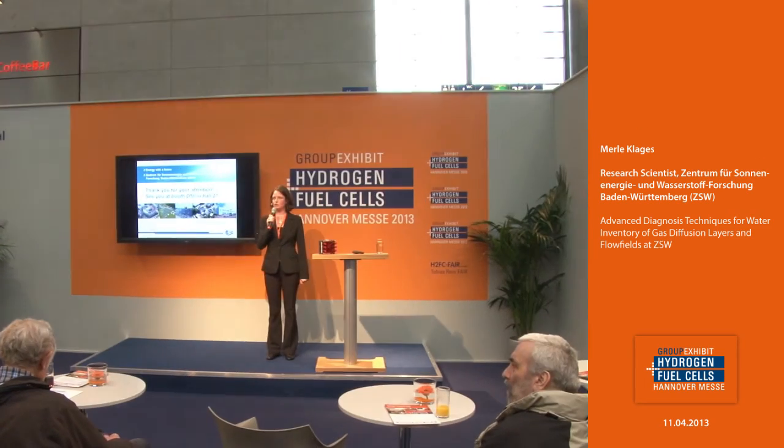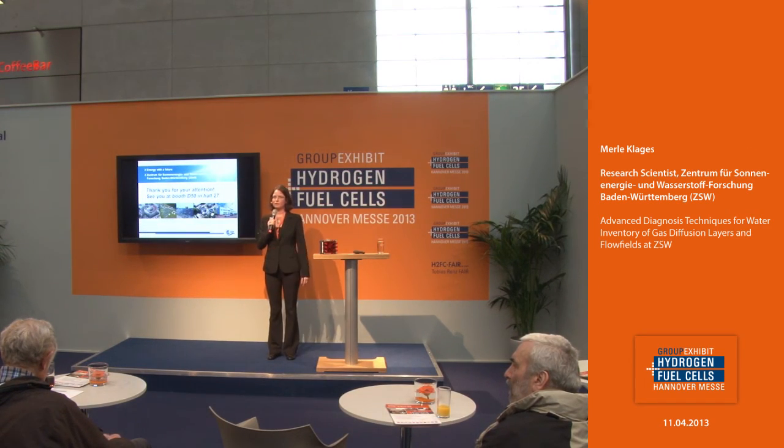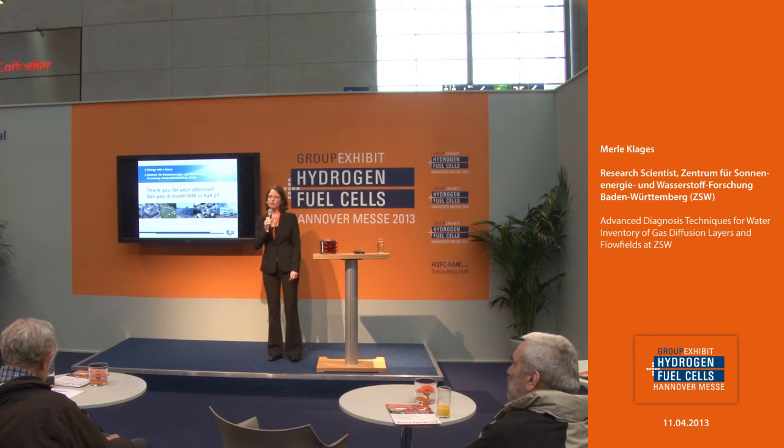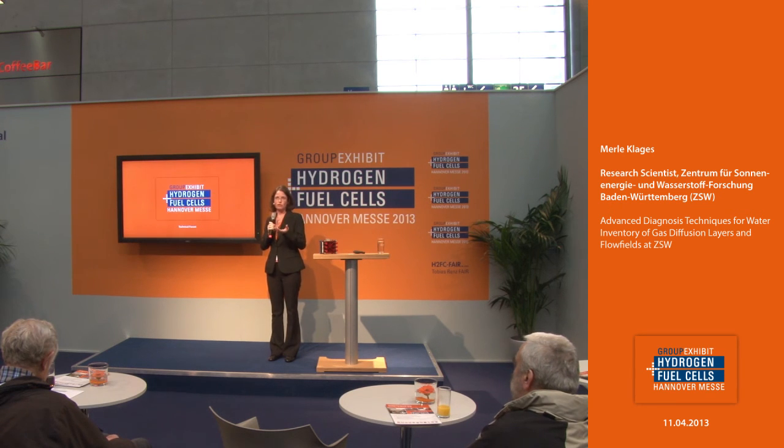You're actually talking about the GDL or the flow field itself? Yeah, from the GDL to the flow field, exactly. Okay. As I showed with neutron radiography, you can actually see the water moving through the flow field channels. And with high resolution synchrotron radiography of a few micrometers per pixel, you can also see the movement from the GDL into the channel. For example, the water accumulates and droplets are created on the surface of the GDL, and they erupt into the channel. There's some sort of eruption. We actually saw that by performing radiography with synchrotron radiation.